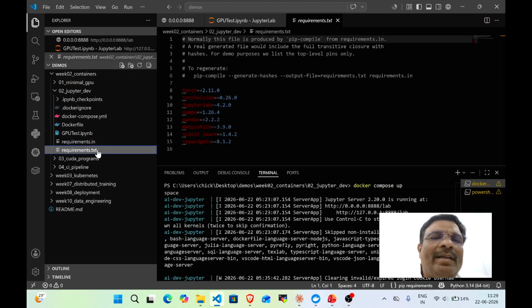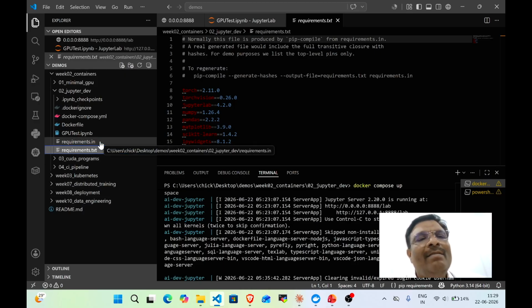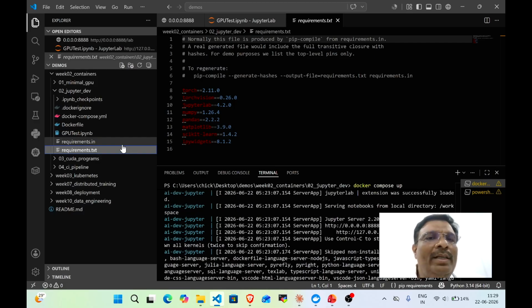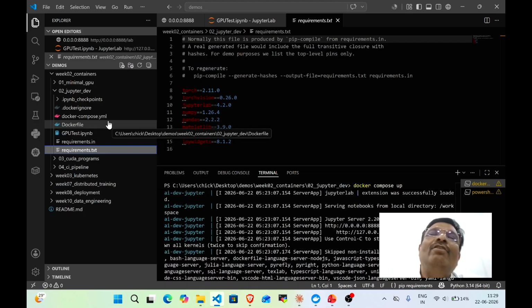Now requirements.txt is generated using the pip compile command, right? So this is what it basically means. Once you use that, it is generated, and you have to use this requirements.txt to install and create your own container.